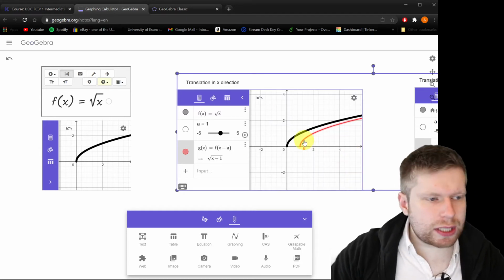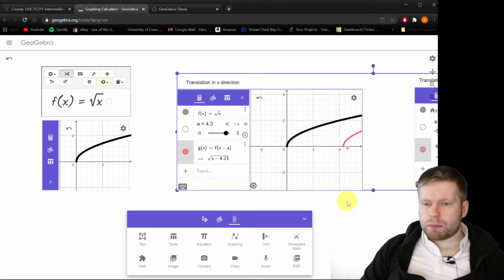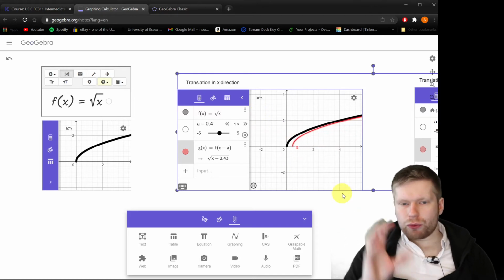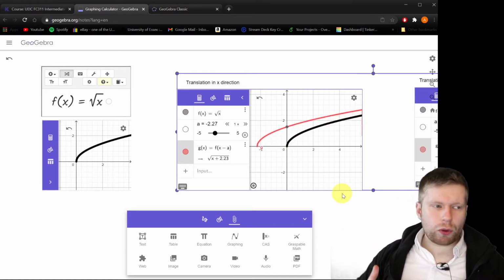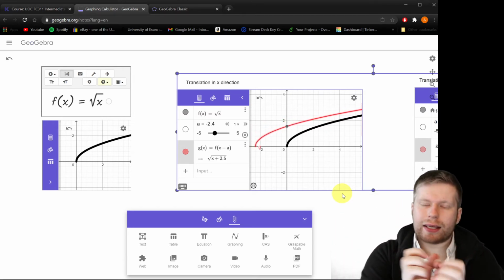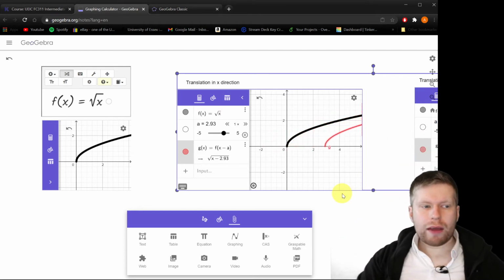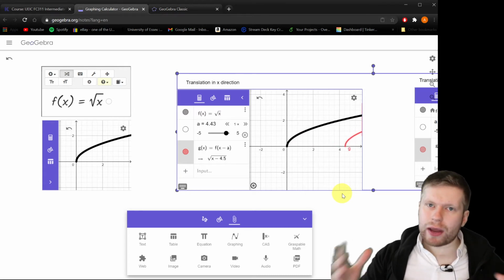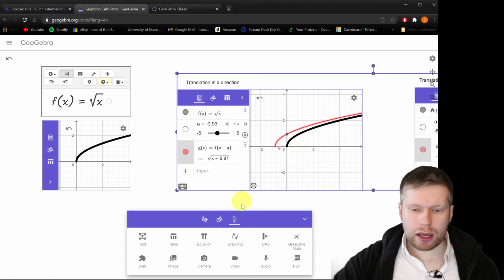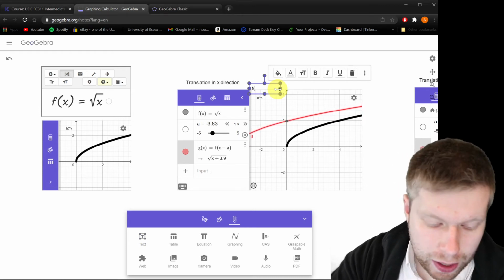Now you can see with this graph that it should move left and right. If I click play, can you see that it is moving left and right as we expected? This is really important. If I want to move the graph up or down, I need to put my value through the function first, to do f of x, and then add or subtract a. That's moving it up and down. With this example, if I want to move it left and right, what I'm effectively doing is changing the value of my input first and then putting it through f. So in other words, I've got f of x minus a.